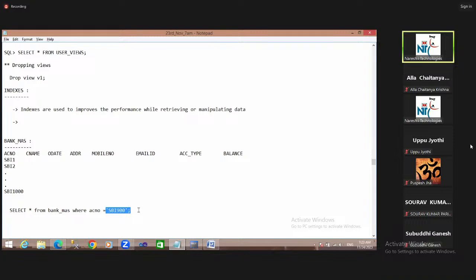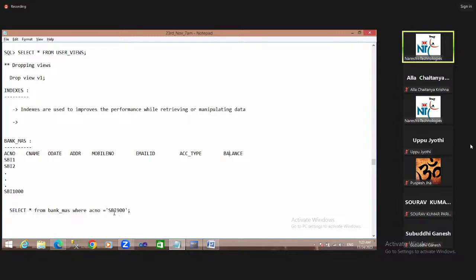Now, how is our database checking to find this record? Internally, our database is checking each and every record and each and every column value. How many columns do we have? 1, 2, 3, 4, 5, 6, 7, 8 columns.